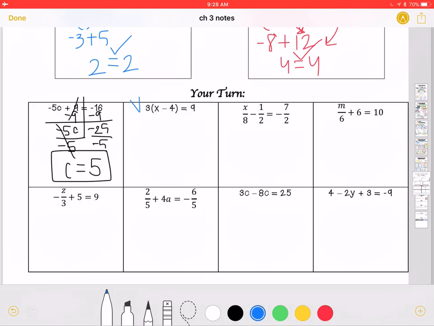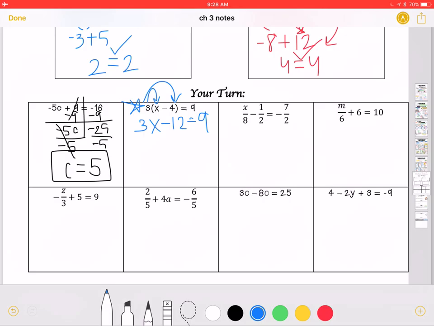Now, I'm going to go off to the right. We'll move across the rows and then go down. So this one's a little tricky, and I'm putting a star because there's something we have to actually do first before we can get rid of that addition and subtraction or multiplication and division. I see parentheses. You always want to get rid of those first. So I'm going to do the distributive property to make this 3x minus 12. And then keep your equals 9.